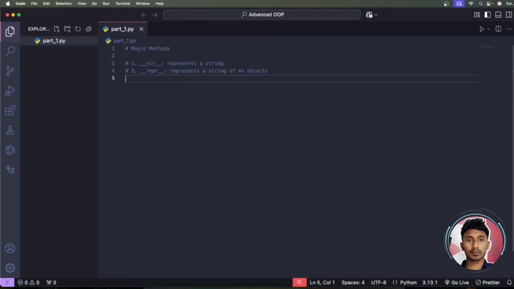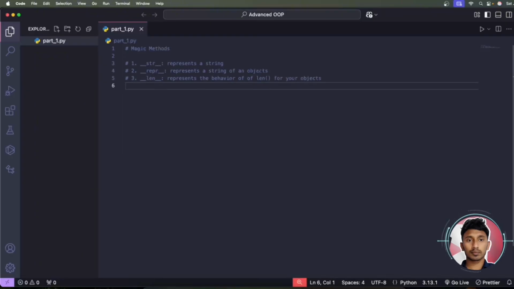Next we will have __len__, which represents the behavior of length for your objects.